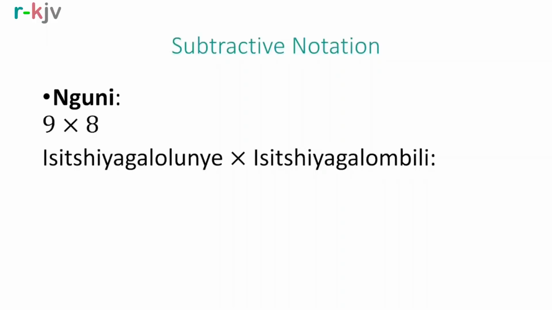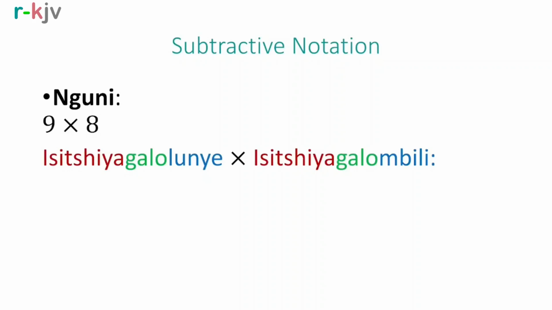The multiplication of 9 and 8 using Nguni number words goes on as follows. Utolwane uma upinda-pinda isitshiyagalolunye nasisitshiyagalomibili. From the number words for 8 and 9, all word elements needed for calculations are available. The elements galo for the base, lunye for 1, mbili for 2, and chia for the subtractive notation.